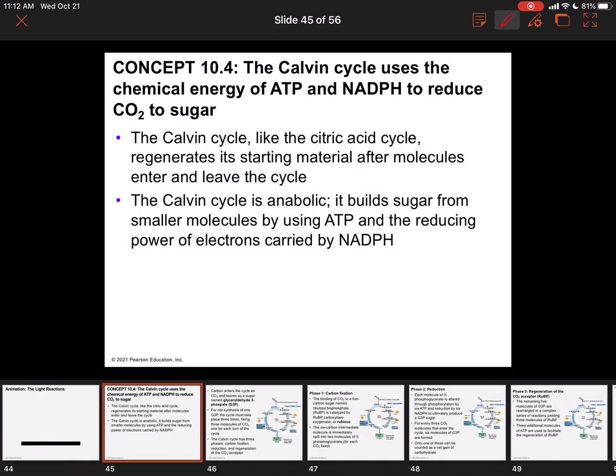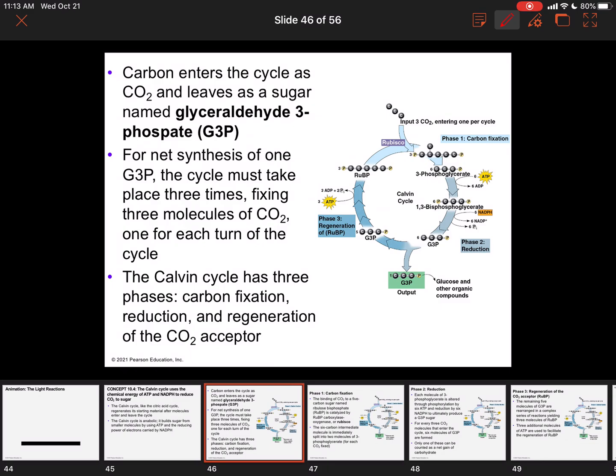Section 10.4. We're going to break down the Calvin cycle into its individual steps also. But remember the overall idea, it says the Calvin cycle, we're going to use the chemical energy from ATP and NADPH. Remember those two things were made in the light reaction, and we're going to pull in some CO2 and build sugar, okay? And so plants will be able to make their own food. It says carbon enters the cycle as CO2, so plants are taking that out of the atmosphere and pulling it into their leaves. Remember, plant leaves have those little tiny openings called the stomata, and they're going to make a sugar that we're going to call G3P. Okay, G3P can be used to make glucose later.